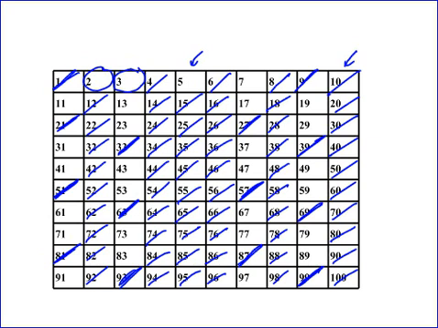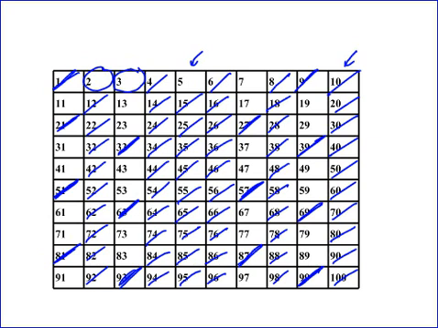So now what we've done is we've canceled out every multiple of 2, those are the even numbers, every multiple of 3, and every multiple of 5. Well, I don't need to worry about multiples of 4 because those are all taken care of by the multiples of 2. If a number is a multiple of 4, then it's a multiple of 2. Same thing with multiples of 6. If a number is a multiple of 6, then it's a multiple of 2 and 3, right? Multiples of 6 are all even, so they're all multiples of 2.